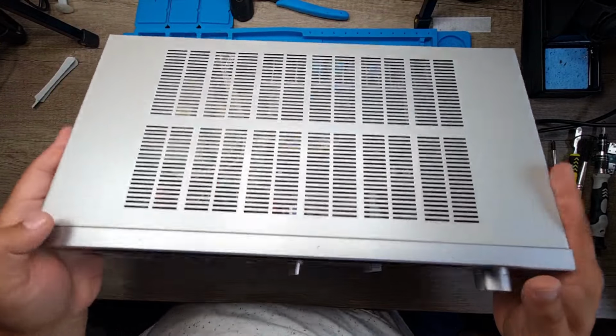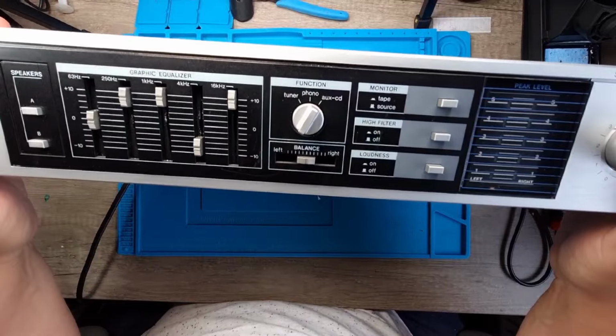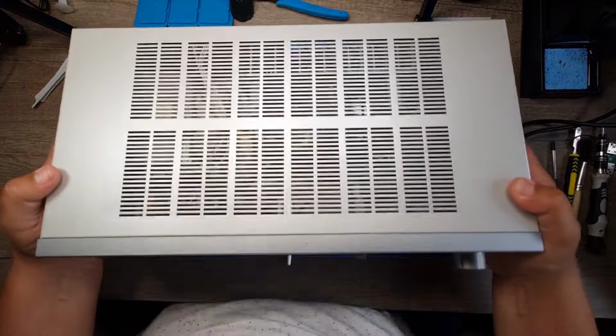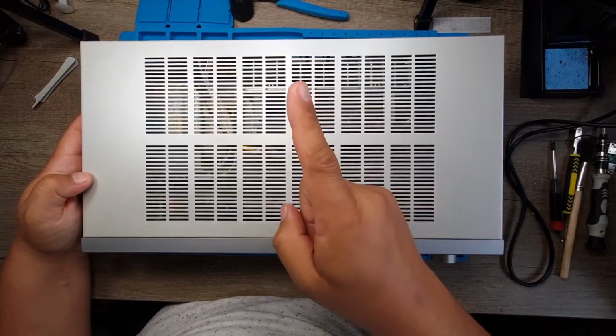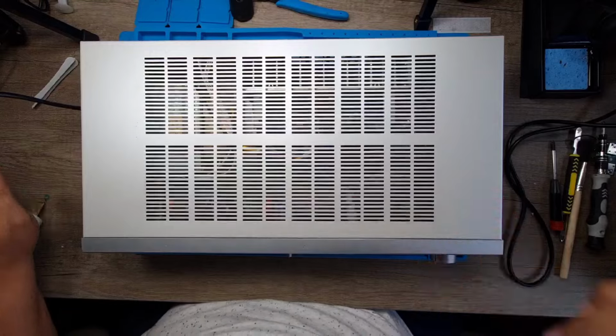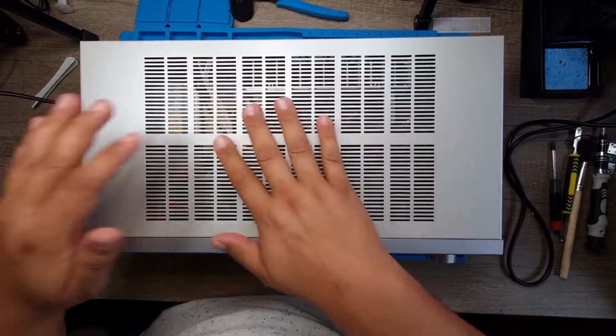Now, I know you've seen this before. This is the amp that I got working and I'm going to give to my sister when she finally gets home from hospital. She's still in there, 7 months and counting. So there's a couple of things I want to address.